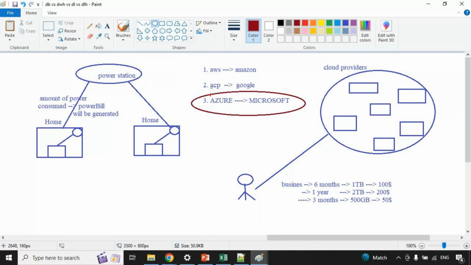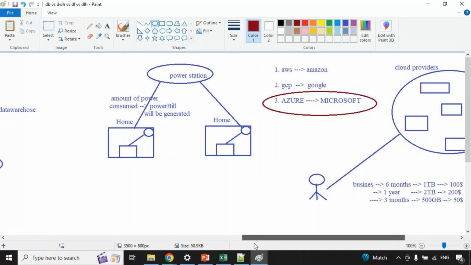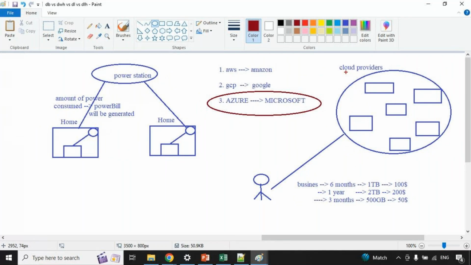As part of our data engineering, we are going to learn Azure data engineering services. There are multiple hundreds of services available. Among all, whichever services are related to data engineering, those I am using in Azure. Now we have to understand what cloud computing is: based on the requirement, on an as-needed basis, through the internet we can access the required services and pay accordingly.